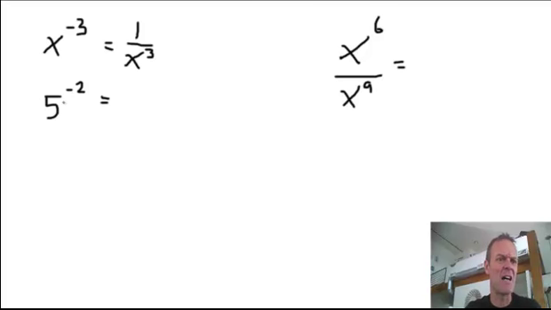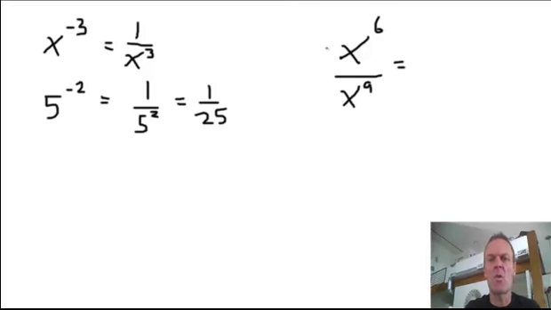How about some numbers? 5 to the negative 2. Now, some people think this is like, oh, it's negative 25. No, no, no. There's nothing to do with negatives here, okay? I know it's a negative exponent. What you're doing is this: 1 over 5 to the positive 2. Okay? There you go. That's it. From the negative exponent to write it as a positive exponent. Well, I can finish that off. What's 5 squared? This is where the 25 comes in. No negatives there, is there?